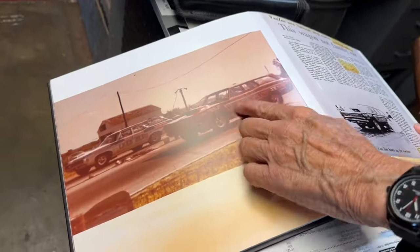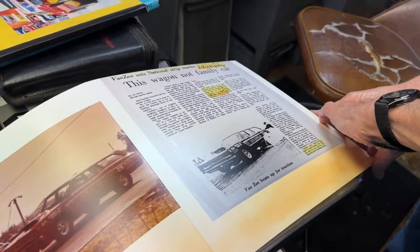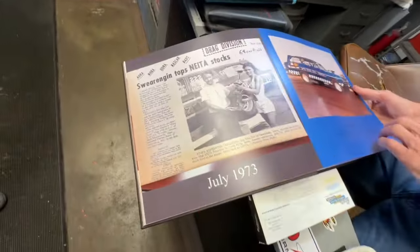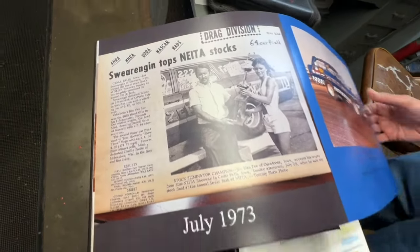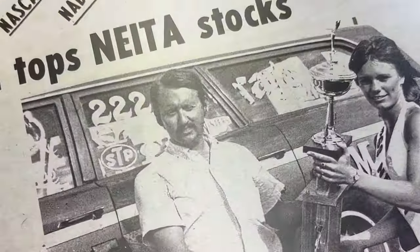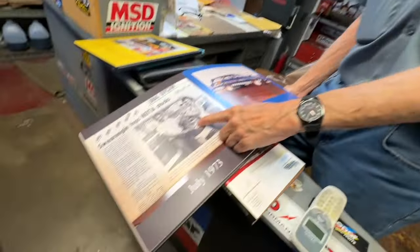That's kind of interesting. Led Zeppelin running lead sled. That was a 427 Chevy wagon I got from Hudson, Iowa, just south of Cedar Falls. This wagon, not a family car. First big win, 1973. 64 car field, all class cars, all pounds per inch. And God, look at that mustache. What was weird was I put these Florida aluminum wheels on backwards for tire clearance, and I just built aluminum plate to go over the 5 studs, so it didn't look funky. A couple guys came up and said that was the best looking wheels they've seen on the whole property.